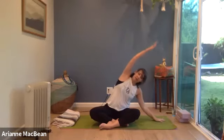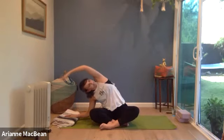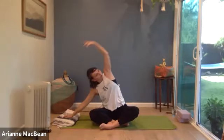And instead of just staying to one side this time, let's do a few rainbows here. So we're gonna move through this stretch, rooting the opposite hip each time we come to one side. See if you can drop that elbow a little closer to the mat with each rainbow curve.